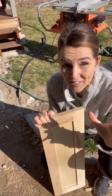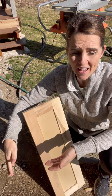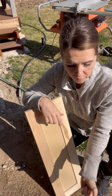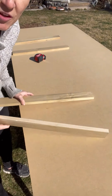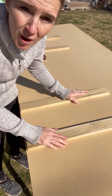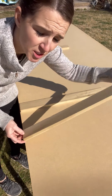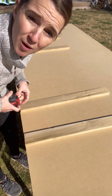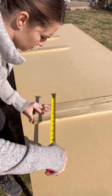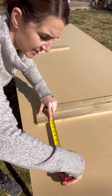My doors are going to be 12 by 24 inches. I'm doing what's called a half-inch overlay, which means there's the opening of the cabinet, and I am going to overlay half an inch on three of those sides. So these right here are my rails for my door. I want this to be 12 by 24, which means I cut these already to 24 tall. But if I want my door to be 12 inches wide, I'm going to have to add this right here — that's five inches exactly, these two together.